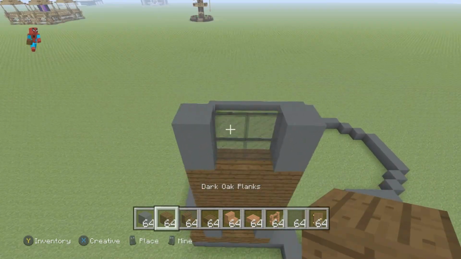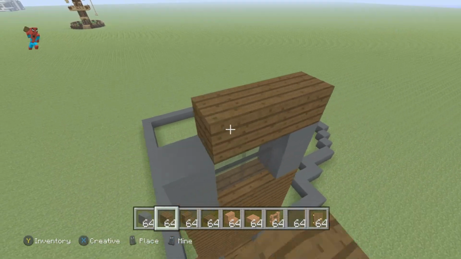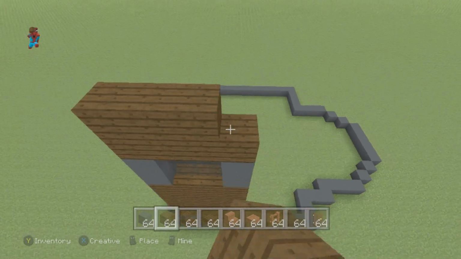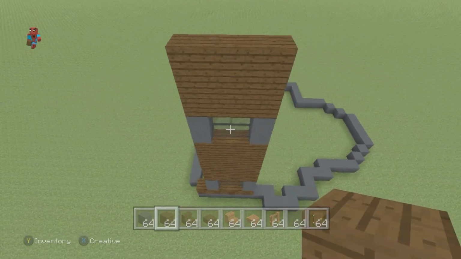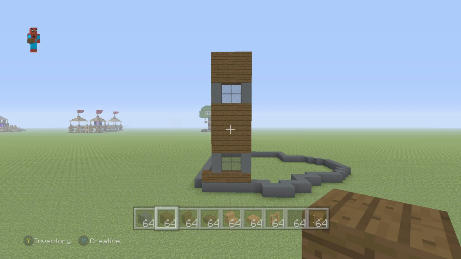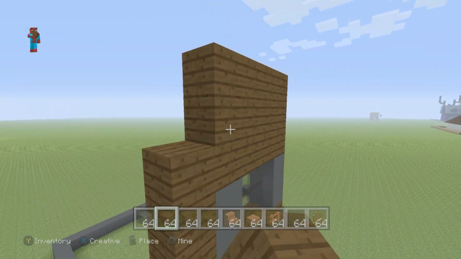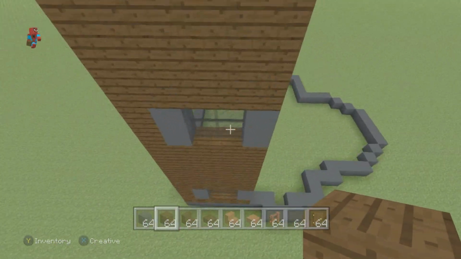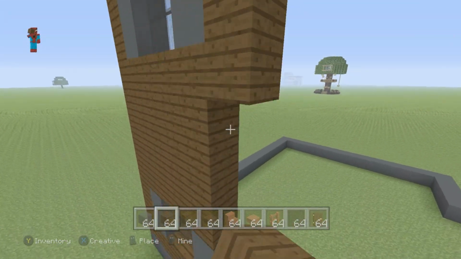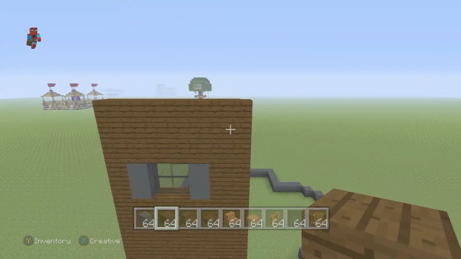Then, place 3 rows of dark oak wood planks directly on top of this. So this is going to be 1, 2, and 3. So what we want to have in total should very much look like this. And you can also raise up all of the dark oak wood planks to the left of the window. And you can even raise up the 2 rows directly to the right of the window as well. Make it all dark oak wood planks.